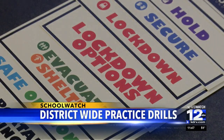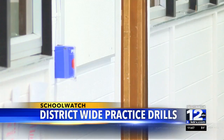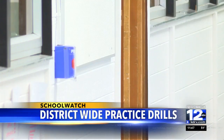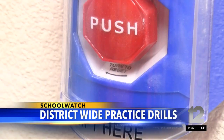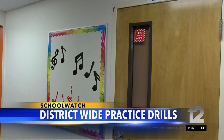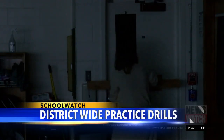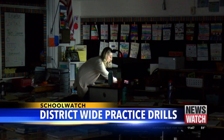As they progress through grades, they'll get more responsibilities, such as helping barricade doors during a lockdown. Griffin Creek and all Medford schools have emergency response buttons throughout the buildings to call law enforcement. Every exterior and interior door stays locked 24-7, but gets bolstered during lockdowns. These are all steps to keep students safe during a dangerous scenario.